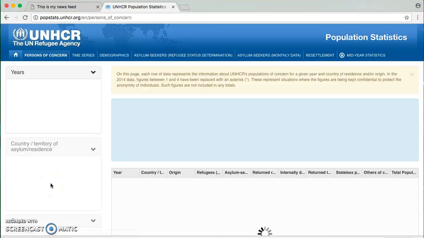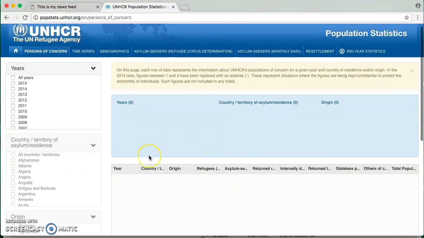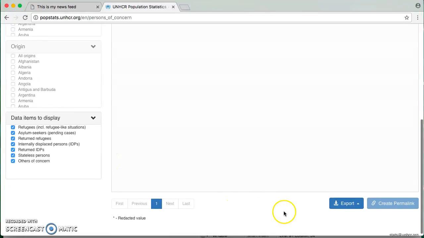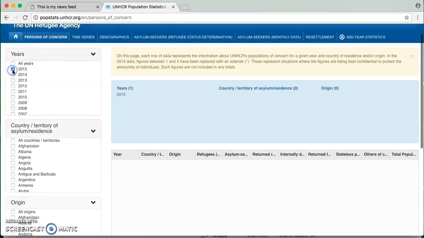Just to say that in thinking about the kinds of data that is useful to us and accessible to us, we really prefer structured data. So as wonderful as it is, I guess we also have this, I can actually do an export here on this selection that I made. So let me do 2015.